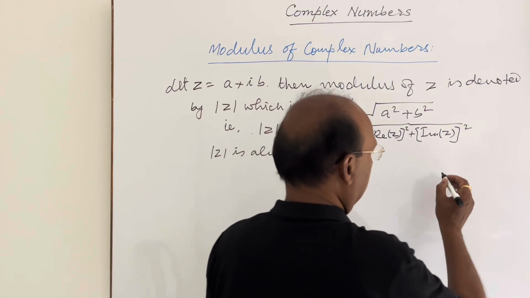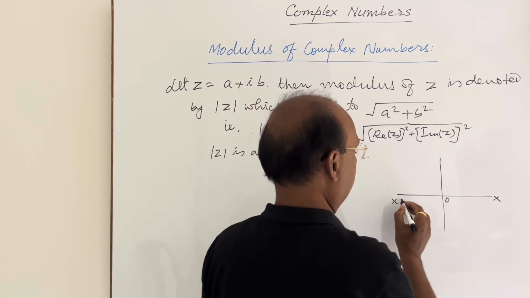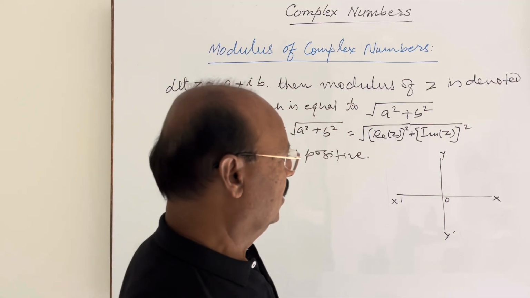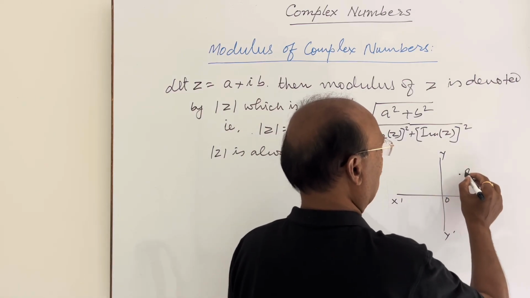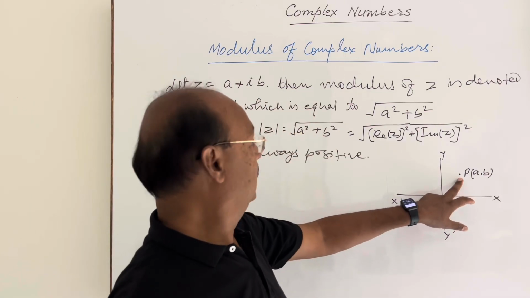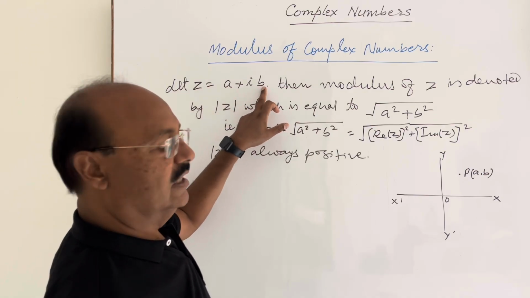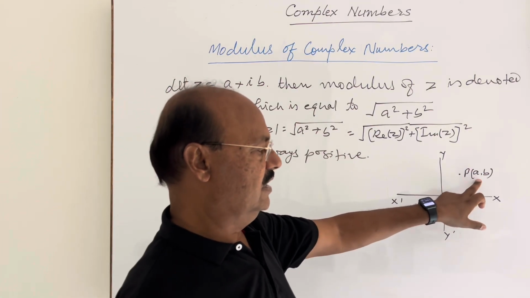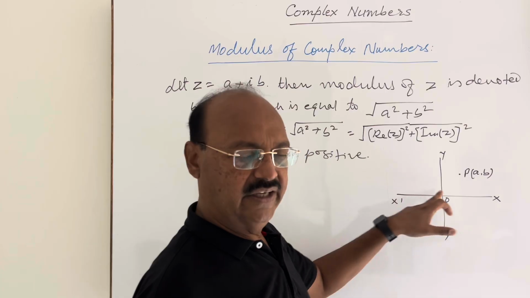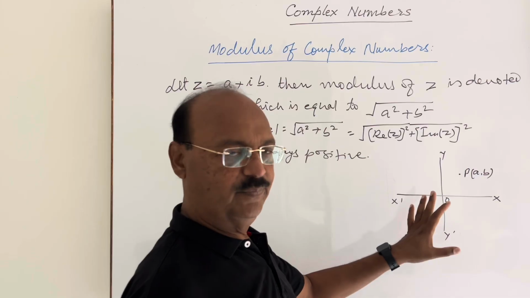Let us say take a complex plane, or you can say argand plane. Here x o x dash is x axis and y o y dash is y axis. Suppose point P is here having coordinates a b, then geometrically this point P denotes this complex number Z having real part A and imaginary part B. Here A is the real coordinate and B is the imaginary coordinate. A is taken along the real axis, x axis, and B is taken along the imaginary axis, y axis. Correct?